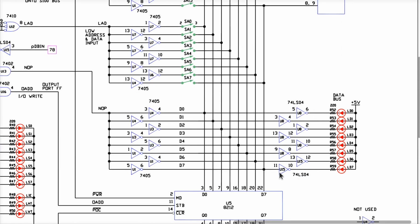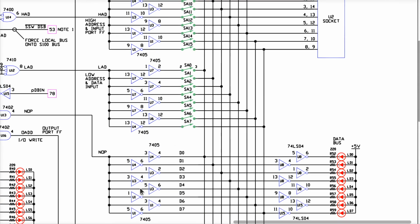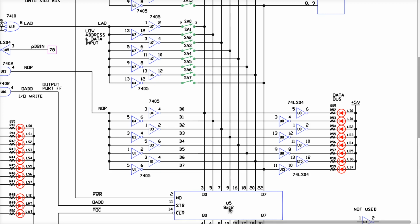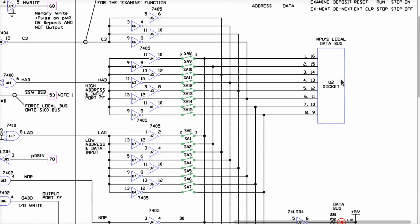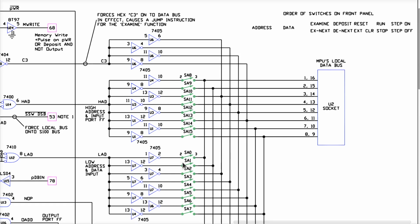These are all connected to inputs. Generally speaking, there shouldn't be a problem with the inputs on these gates. There could be a problem. I don't know. Anything could happen once the silicon has failed. These down here are all inputs. In theory, there could be a problem. I don't know. All right, but what do we know? The only things that are physically connected to these lines, if these switches are up, are these gates, and this latch, and then whatever's on the other end of that cable. All right, so let's do a quick test to see if any of these switches change anything, because if it does, then we know where to look.